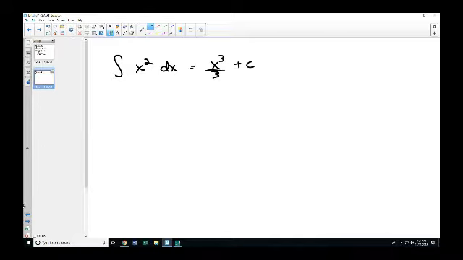Why is it just x cubed? Why isn't that 3x squared? Because you divided by 3. What's the derivative of x cubed over 3? The derivative of this is 3x squared over 3, so that gives you x squared. Those match. It's not crazy. It's the derivative and the relationship. It has to hold.